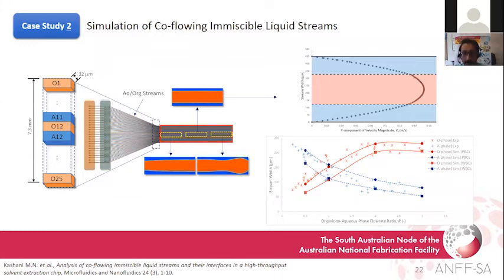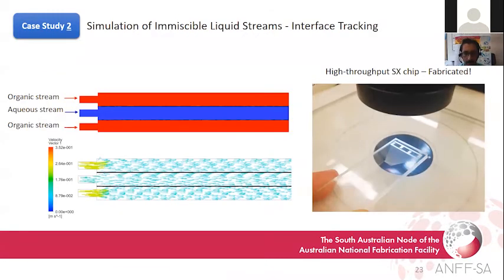It shows the width of organic and aqueous phase at various flow rate ratios. For example, if the flow ratio is chosen to be something like 2, then you would expect to have 200 micrometer width of organic and around 100, or probably less than 100, width of aqueous phase. This chart can be attached to the chip as a reference to find the best operational condition.